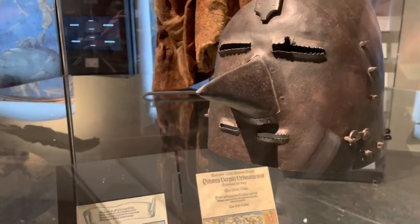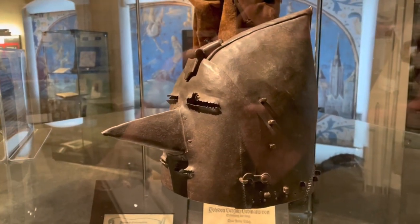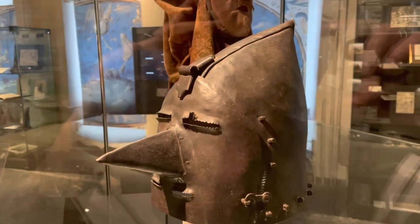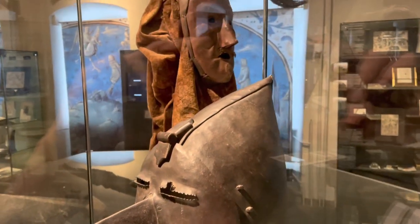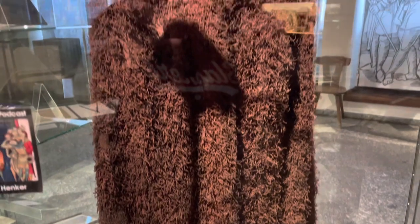Now these guys over here are absolutely terrifying. These are the masked executioners. Imagine being led to your death and then seeing these guys, the last thing you ever see, one of these things comes out. Someone dressed in one of these to finish you off. Oh man, that is literally like something out of a horror movie.